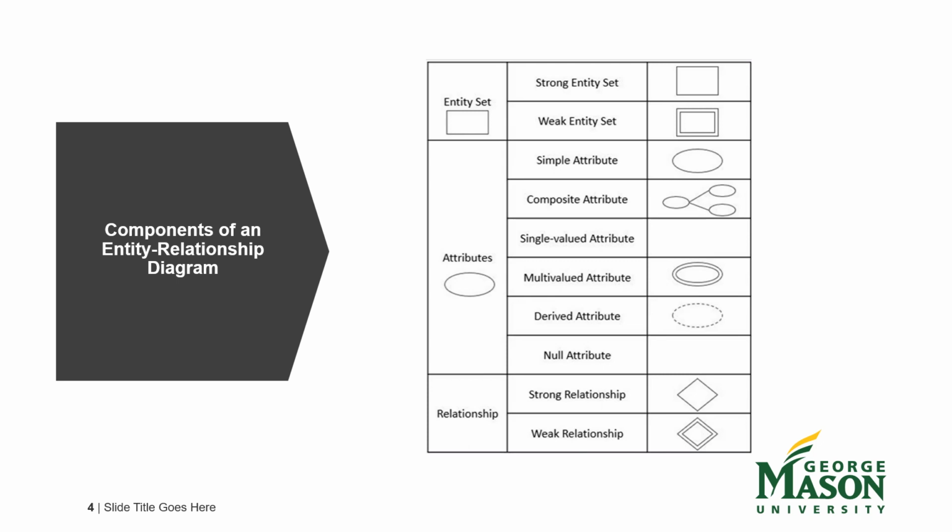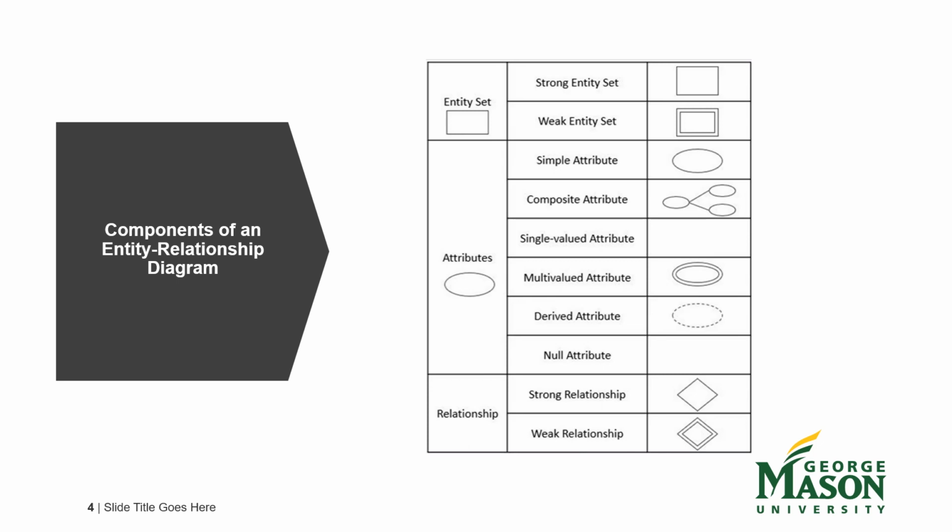Attributes. Attributes are characteristics of an entity. They describe the property of an entity such as name, address, and phone number. In an ER diagram, an attribute is represented as an oval or ellipse inside an entity rectangle. There are 6 types of attributes: simple attributes, composite attribute, single valued attribute, multi-valued attribute, derived attribute, and null attribute.